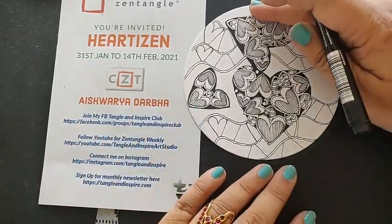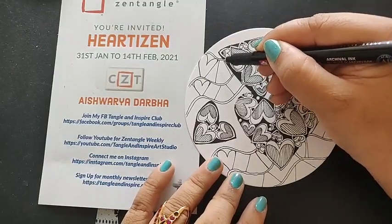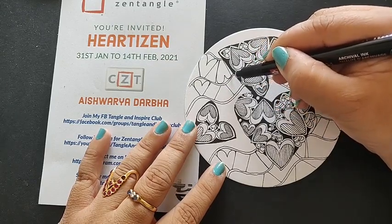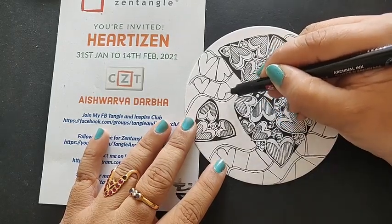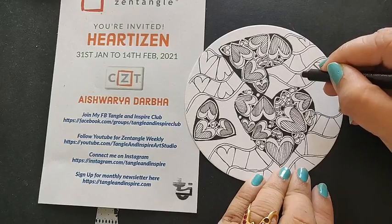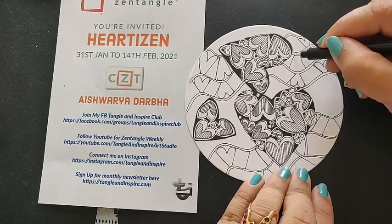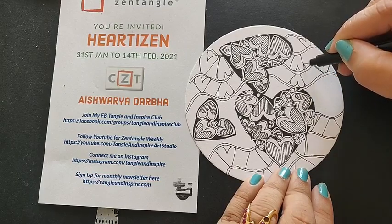Okay, so I'm going to turn my tile, but for your convenience, I won't turn. So you can turn your tile, I'll just trace it downward. If you find it convenient this way, you can do that as well. If you feel rotating your tile is easy, please do that. Just go at a slow pace. Don't try to hurry.